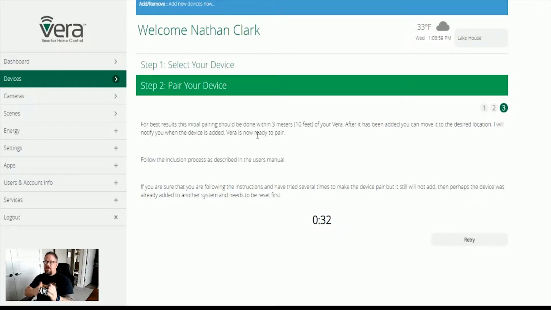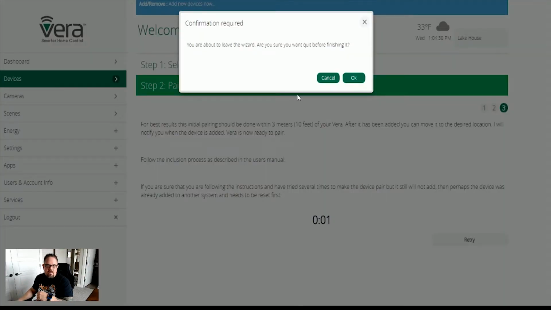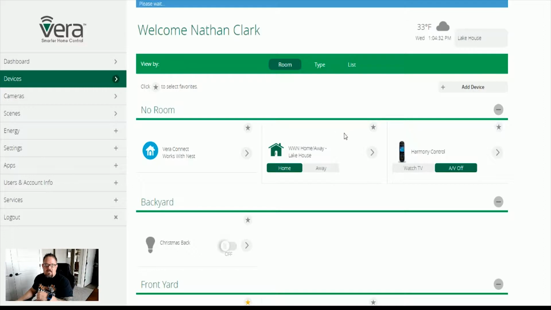But when it does, it goes to the next screen, and it says, what do you want to name the device? Maybe it's the front yard module that I used to control the Christmas lights and everything out front. So I named that one Christmas front. And then it says, do you want to add this to a room? Sure. I have a room called front yard because that's stuff that's controlled out in the front yard. Once that's added, that then shows up as a device under your devices tab. If I come back over here, this is going to say, do I want to cancel what I was doing?